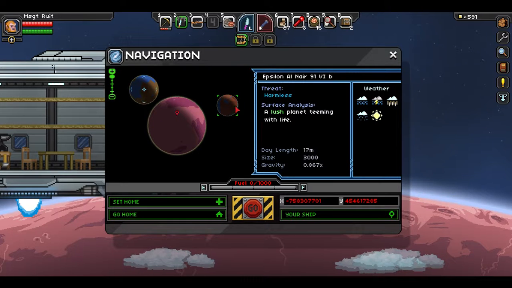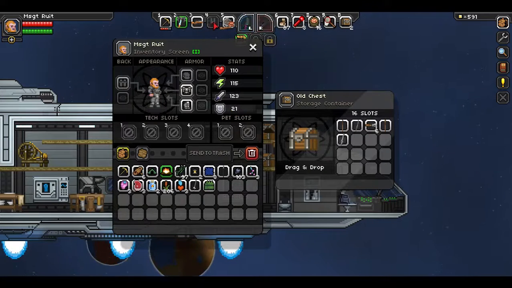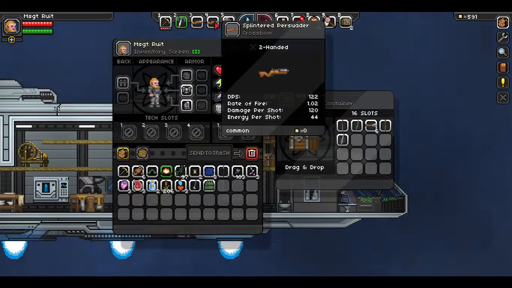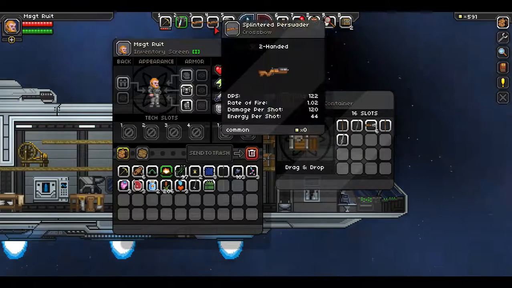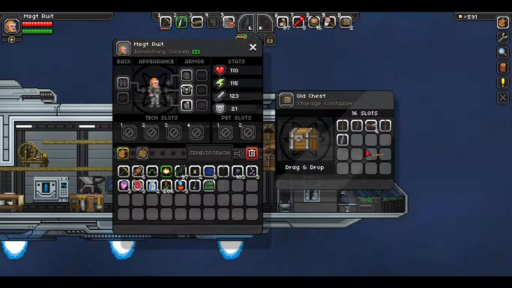A dense forest, a lush planet teeming with life. We'll go visit them. See how they're doing. Which crossbow? Actually, no, we don't need the honey bow anymore. Which crossbow is better? Let's see. I'm gonna keep the other one.